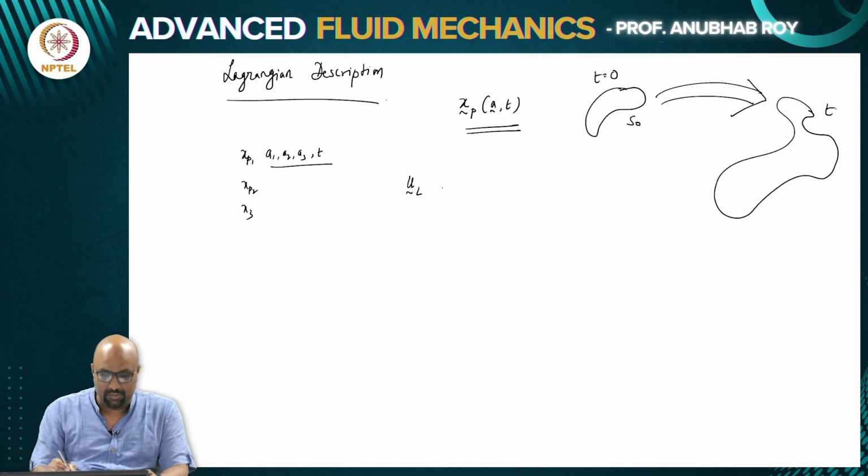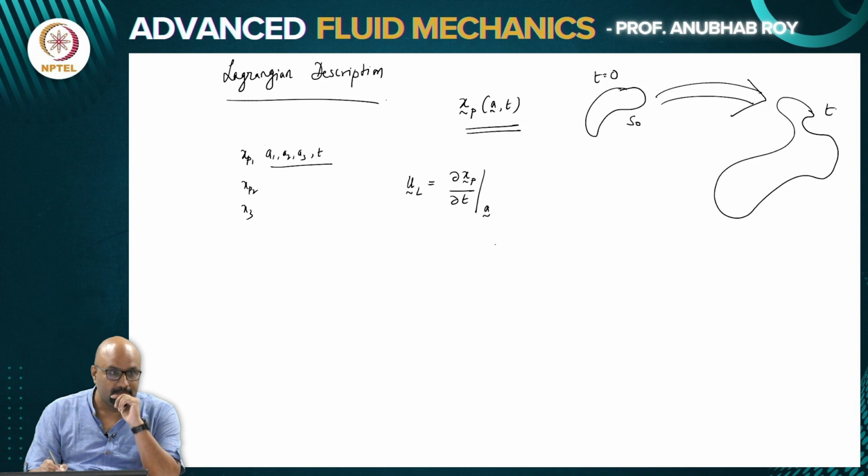The velocity from this Lagrangian point of view is, because the position of a particle depends on two variables, the initial location and the instant of time, I will use a partial derivative here. So, this is going to be dou xp dou t at a fixed value of A. So, if I fix the initial position and I were to actually track the rate of change of my position, that gives me a velocity, which is exactly what I said earlier. I am now introducing the idea of an initial position.